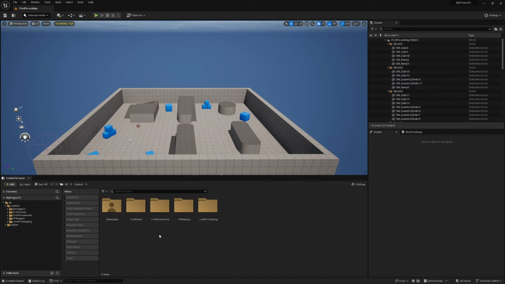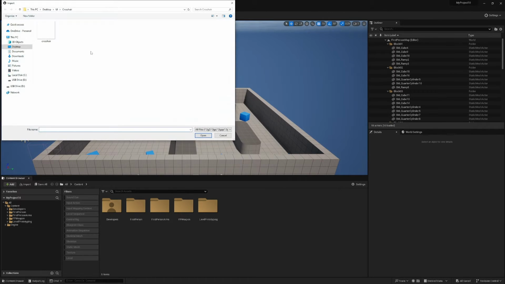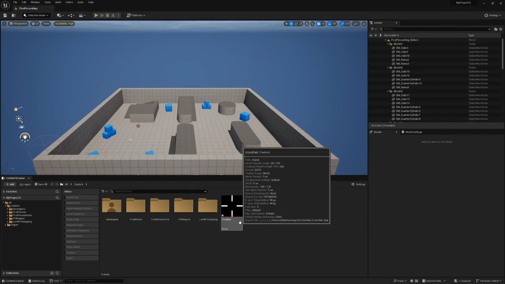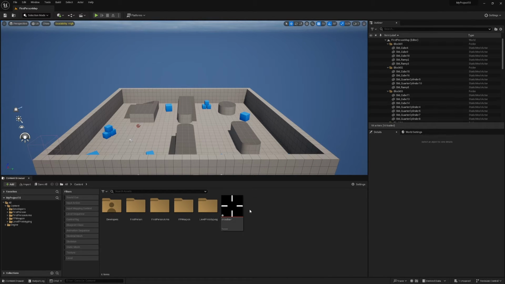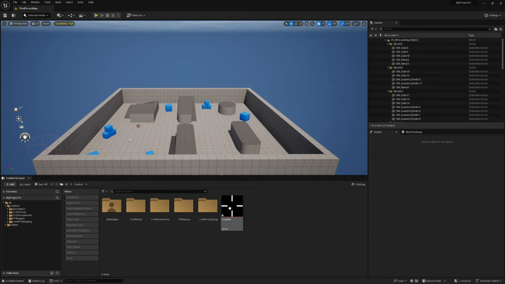So the very first thing I'm going to need to do is import my crosshair image. So I'm just going to right click here and import to game, and you can see I've got this image here, crosshair, which I can then import. You can literally just Google crosshair if you like and get any image you like, as long as it's got that blank background, which is denoted in Google by the sort of checkered background. Otherwise it will kind of be a block on your screen.